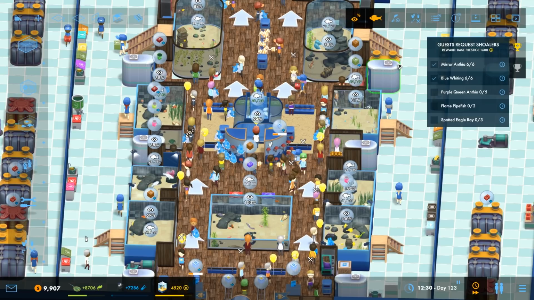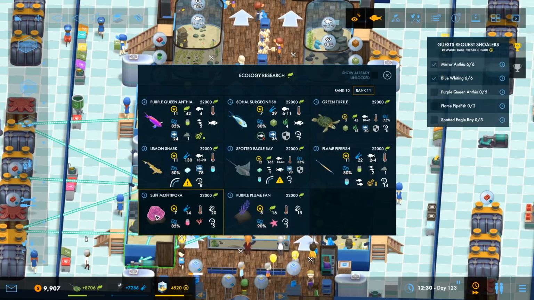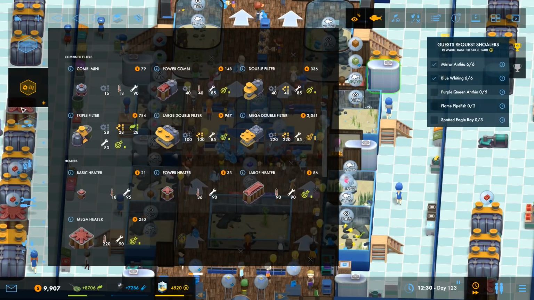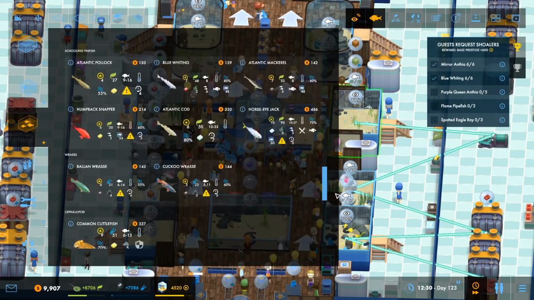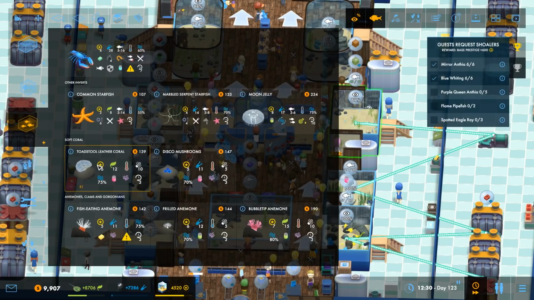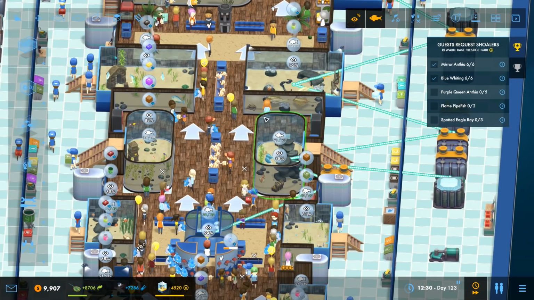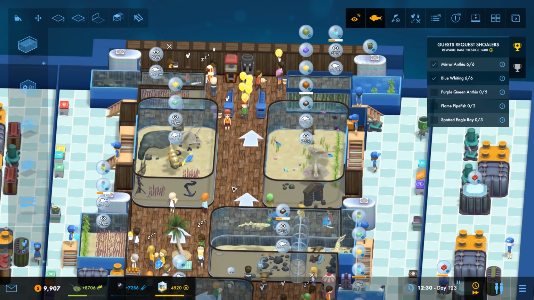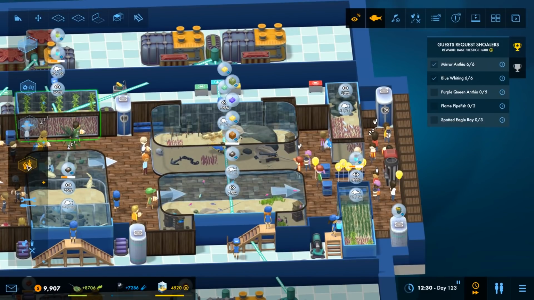Oh, so that means I need to put these plate corals in, don't I? Plate corals, have we even researched those yet? No, we have not. Or have we? I don't know. Plate coral. No, I think that's the new one, possibly. Well, that'd be cool to exchange that for the bonnet-head sharks when they're ready.